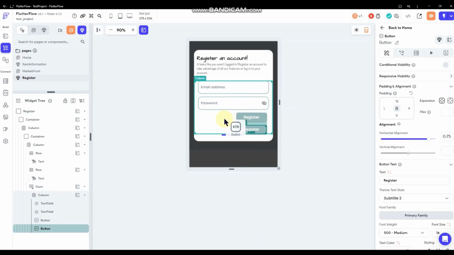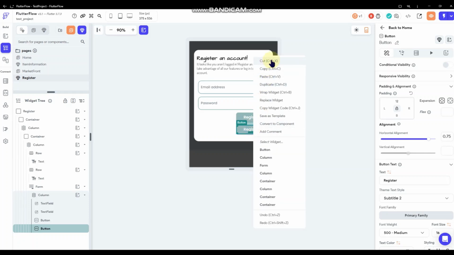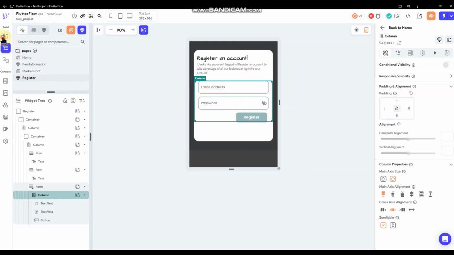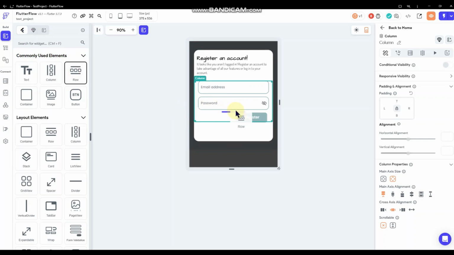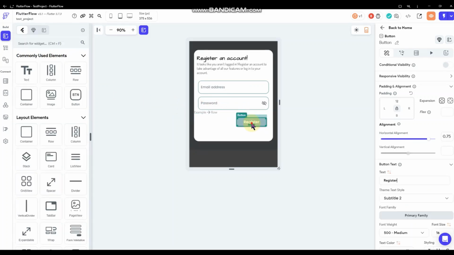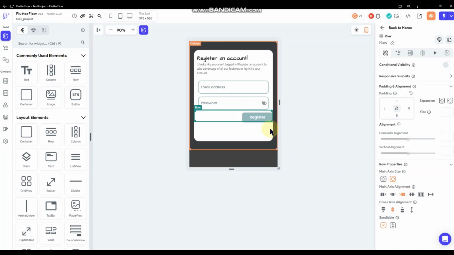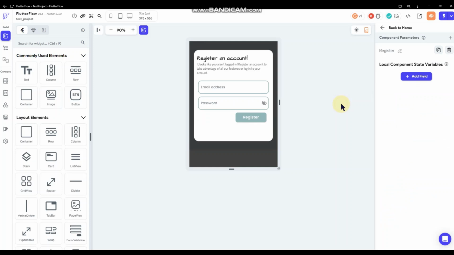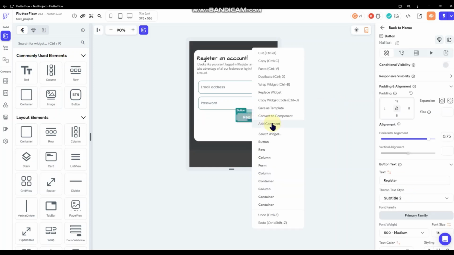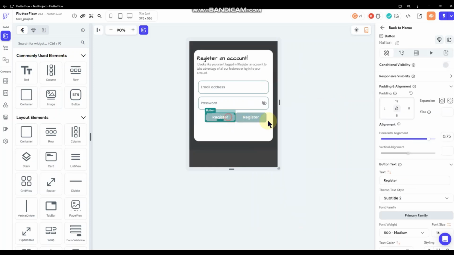I don't want to duplicate. That's right. I actually needed to put a row in there. I apologize. I'm going to put a row, and then I'm going to put that button into that row, and put that over there. Then 28. There we go.